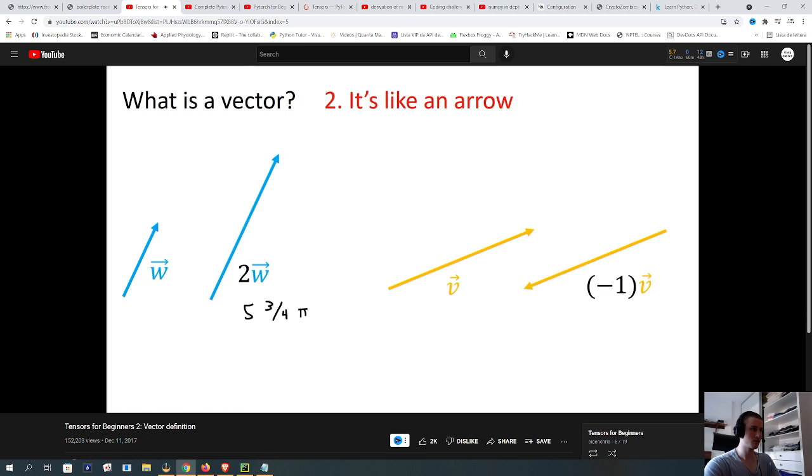So the arrow interpretation is pretty good. It makes it really easy to draw pictures and visualize vectors. You'll notice I've been using this interpretation all throughout the video series so far, and I plan on continuing to do that, but there is a problem here. And that problem is that not all vectors can be visualized as arrows. So unless you've studied a bunch of linear algebra, this might actually be a bit surprising to you, because a lot of teachers just teach vectors as if they are arrows floating in space like this. So these arrow type vectors are actually just a special kind of vector called a Euclidean vector.